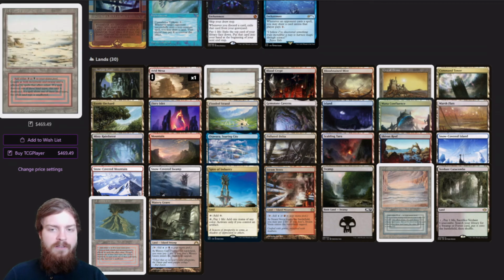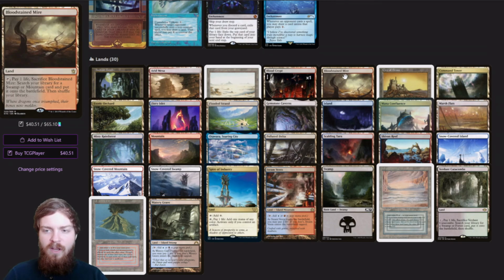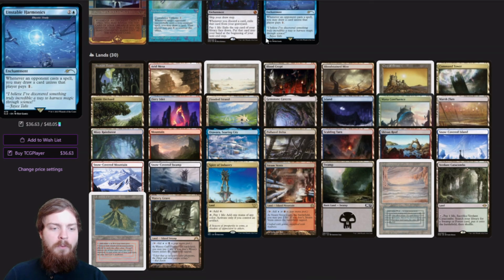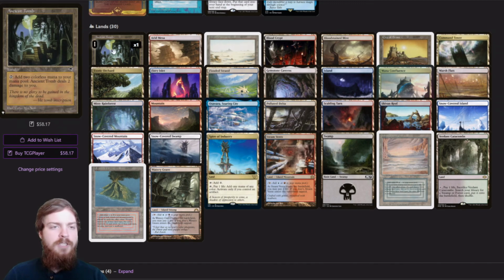And yeah, all of our lands are entering untapped at this point, producing multiple colors for us, off color fetches and all that good stuff, so we can make sure that we are playing our spells when we need to, and on time.